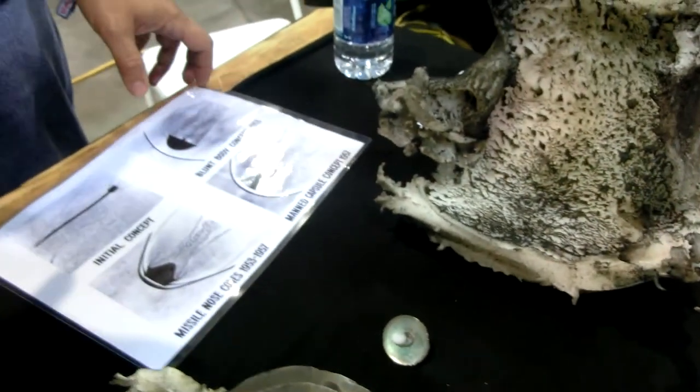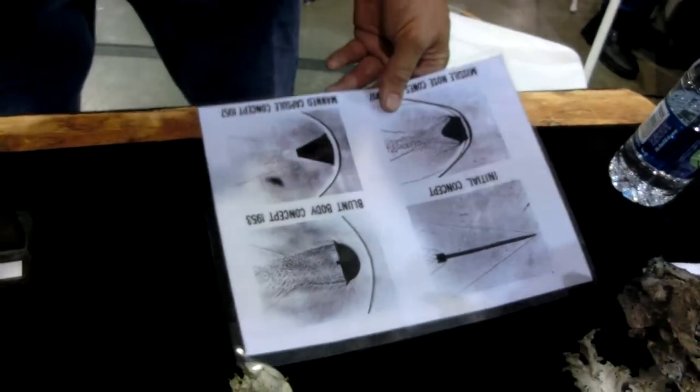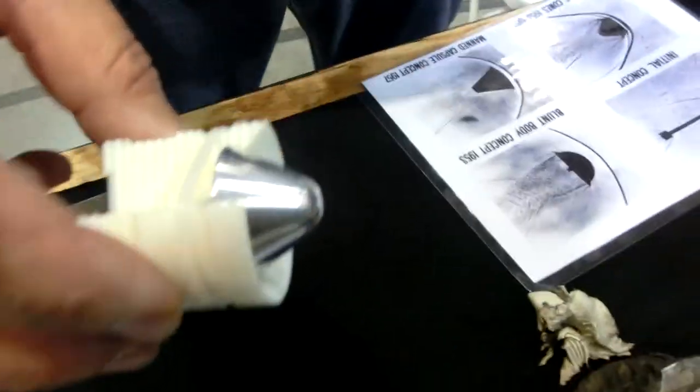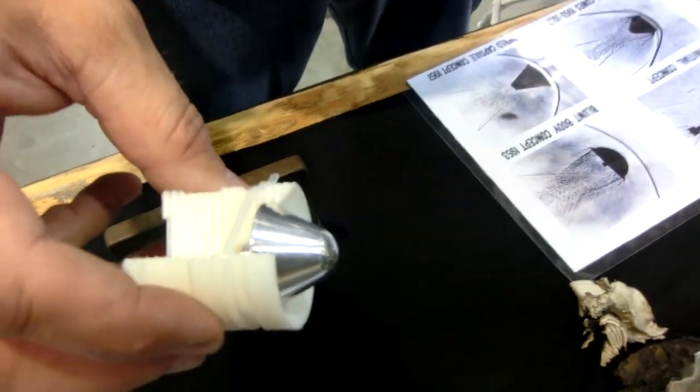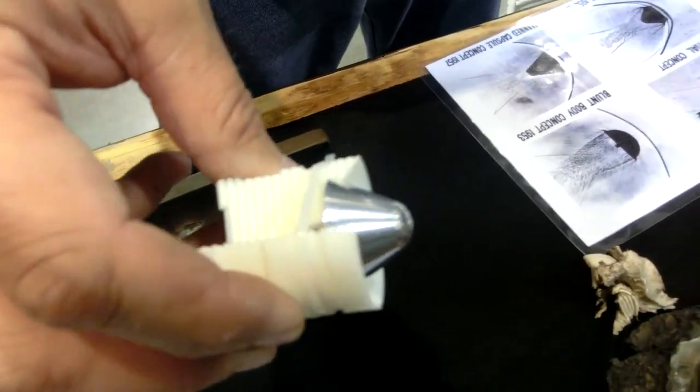So what's the idea behind it? Pardon? What's the idea here? What is this? It's to test reentry shapes. So what happens is that they have a shape that would be used for reentry of a spacecraft. Whether it goes to Mars or goes to Earth, if it's the wrong shape, it'll burn up.